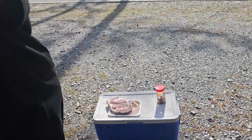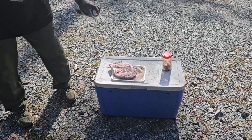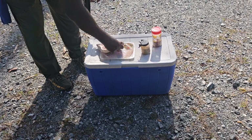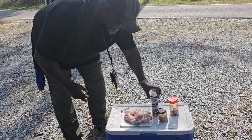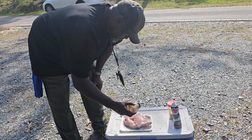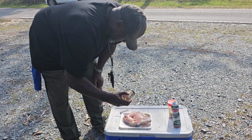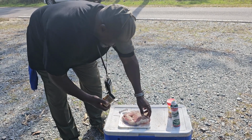Dad, you think we can drink some coffee? We can. If you ain't in no hurry, we can do whatever. I got everything, baby. Even though this wasn't the best spot, it turned out to be pretty nice. Yeah, we drove 15 miles to get here, but it's nice. Yeah, we're just sitting on the back of the Jeep. We just got finished eating some meatloaf that my mom had prepared for us with some Hawaiian rolls, making us some little sliders with hot sauce. Yep. And they were good?